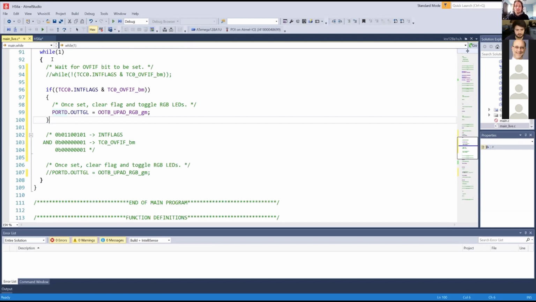And in this case, since this is the only code that's in our main while one loop, it doesn't really matter. But imagine you have a full application, you have a lot going on in your while one. You're not going to get back to checking that flag until who knows how long. And the whole point of this is that you're waiting in that while loop to delay some amount of time. So if you're writing to an LCD or some other device, you're not going to be actually delaying. You're just going to run all of your code, get back to it, check again. So it's not really going to function as a timer unless it's done in this way.